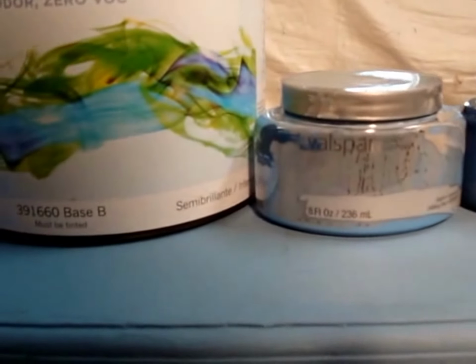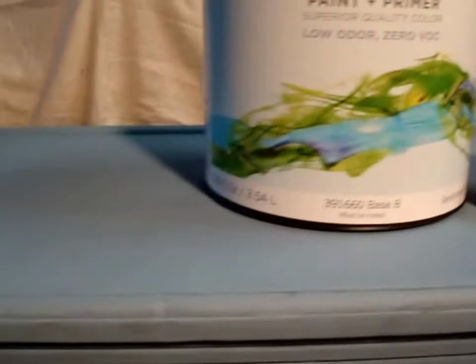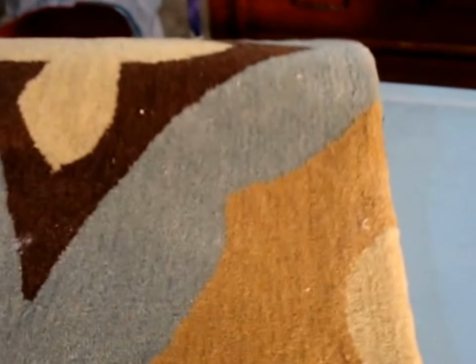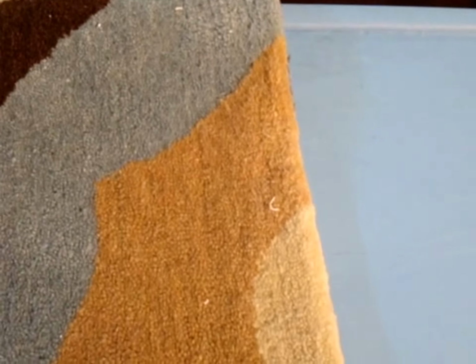The dominant color was indeed the Rolling Sea blue, because it was the first color I put in, and I wanted the majority of it to have that shade, and then the blue to tone it down, and then the gray, of course, to make it a little bit softer. This is actually the rug that I am attempting to pull that color from, and as you can see, I'm a little bit off, so I'm going to go back and add a little bit more gray.